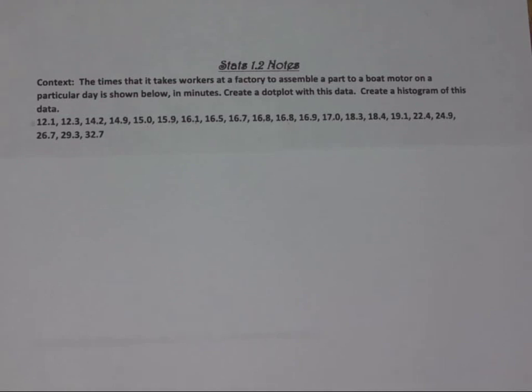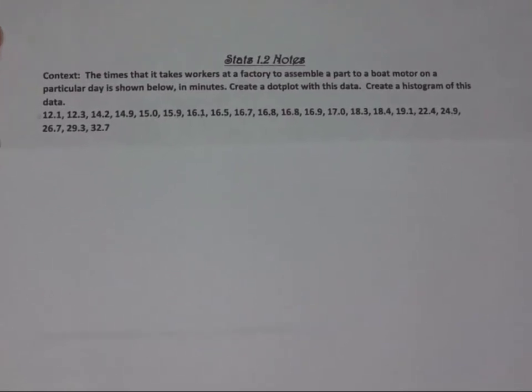All right, we'll now talk about section 1.2, which deals with graphs of quantitative data and also describing those graphs. Section 1.1 dealt with categorical data. So first of all, let's read this context here, and then we'll talk about what we need to be able to do in this section.